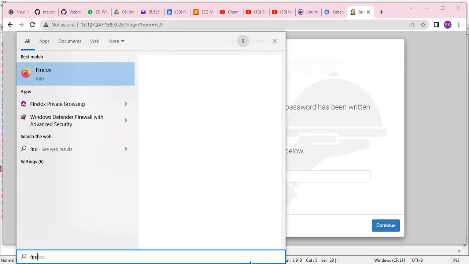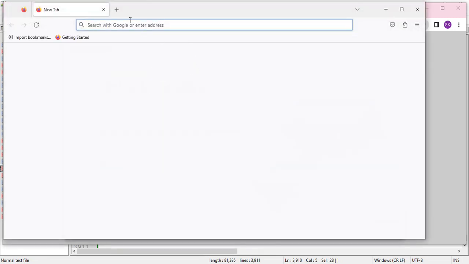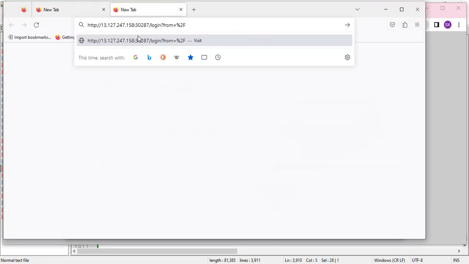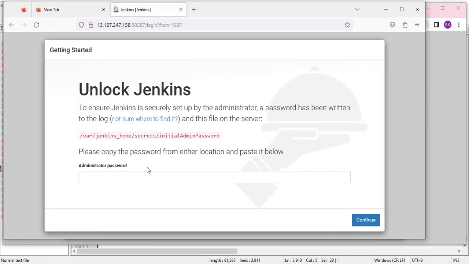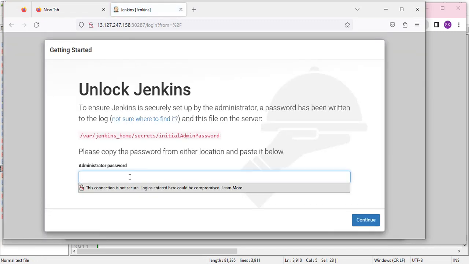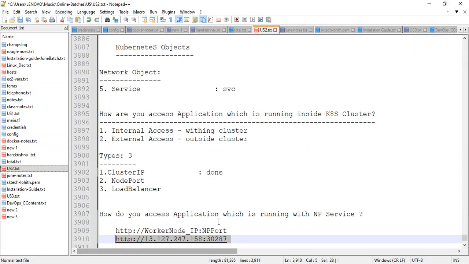I can even open it from my mobile also. From my mobile device also I can access my application. See, this is my Jenkins. That's it, guys. This is the way to access your application from external with the help of the node port.